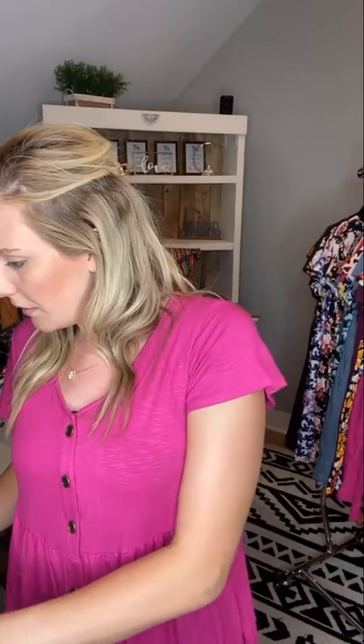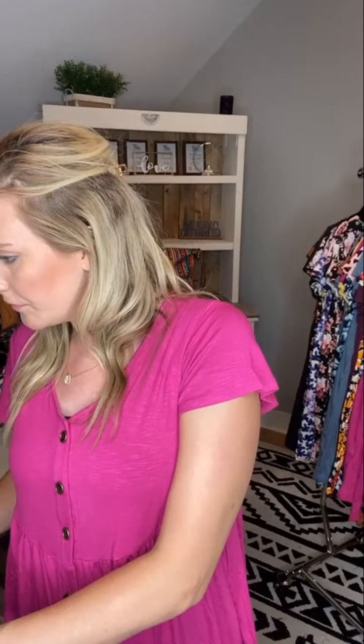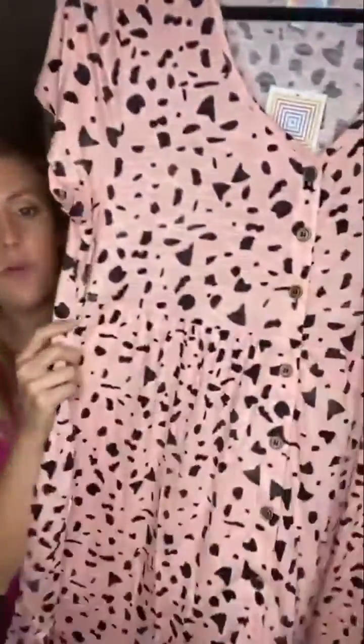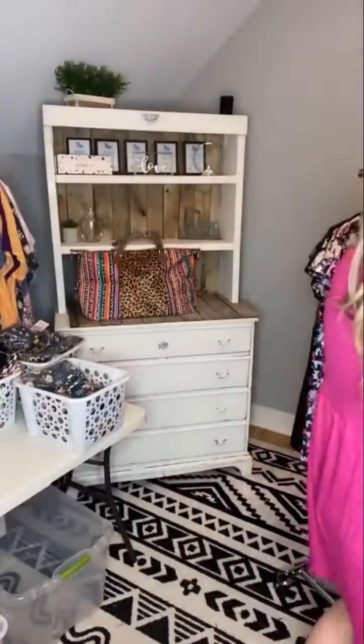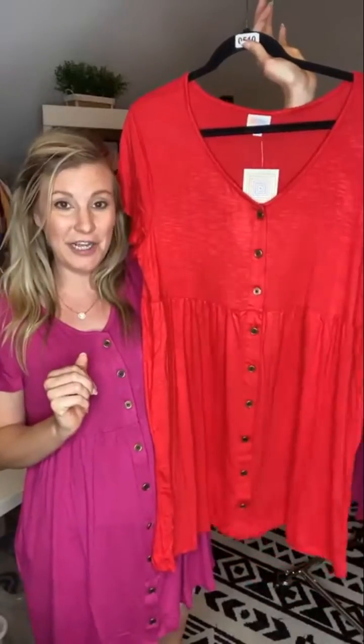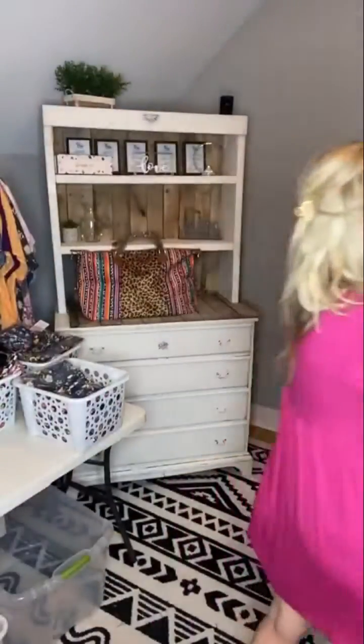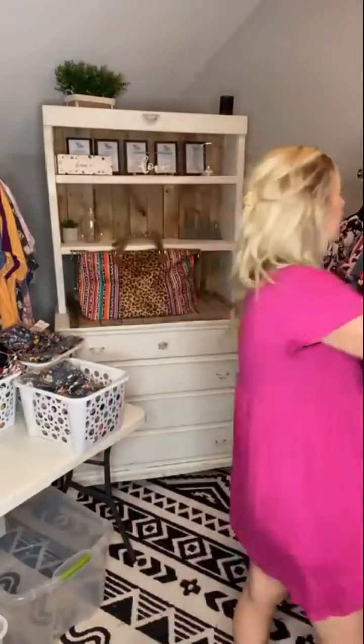Okay. Let's see if I can. Okay, XL number four, XL four, so cute. XL number five is a solid true red. It's the only one of its kind. XL five. XL number six, it's tie-dye blue, XL six. XL seven. XL 8 in the pink. XL 9, yellow, solid. And XL 10 is solid black. XL number 10. All right.